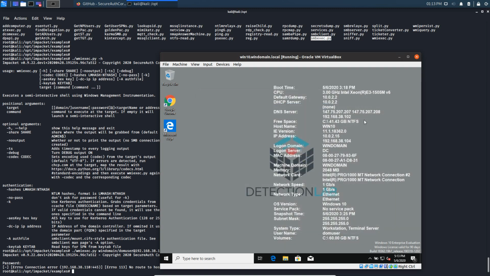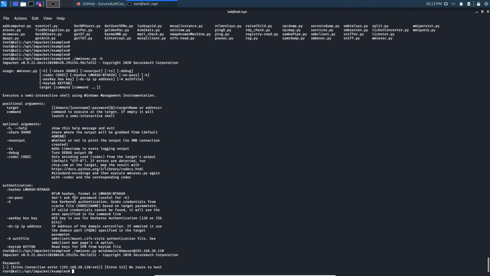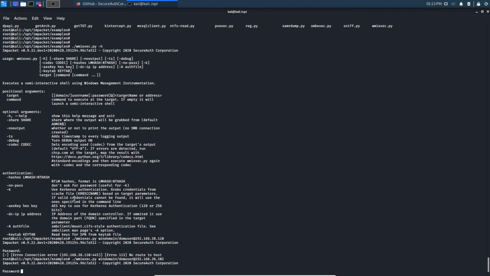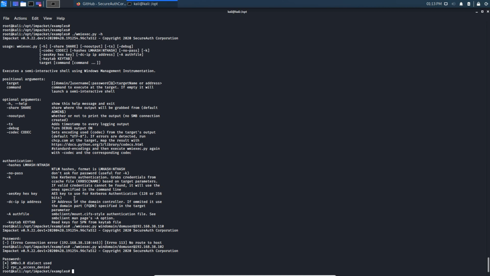Oop, I was wrong, 102. Okay, access is denied, so that account doesn't have local administrator on there. So let's try another account.